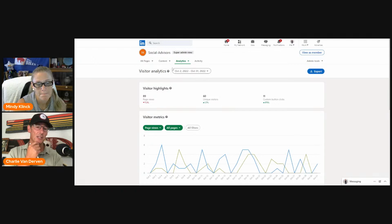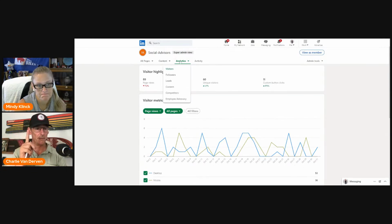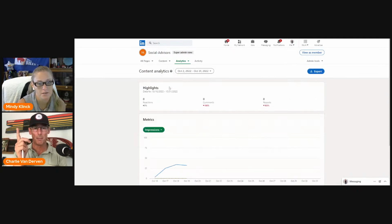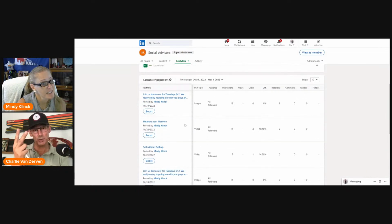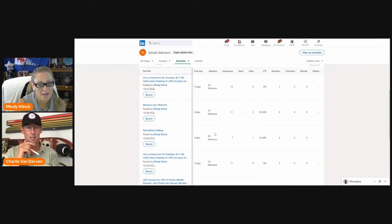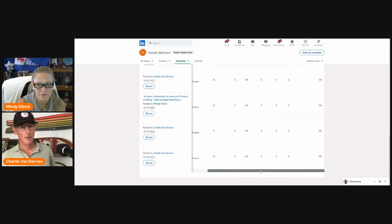Well, I would say that's one of the places where I love where LinkedIn has gone in the last, say, 12 to 18 months: analytics behind company followers. Of course, Navigator has great analytics, but this is all free. Right. So analytics behind company followers, analytics behind content engagement and exposure. Correct. LinkedIn has done a great job now. Yeah, this is quite impressive.